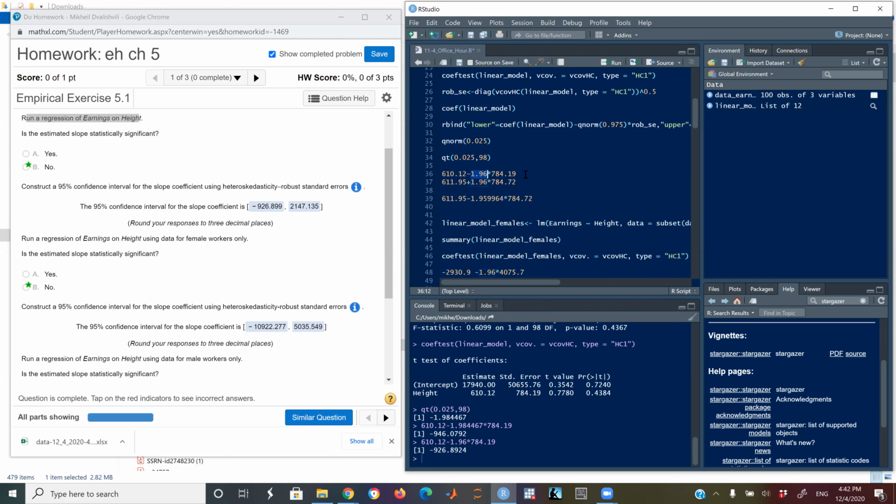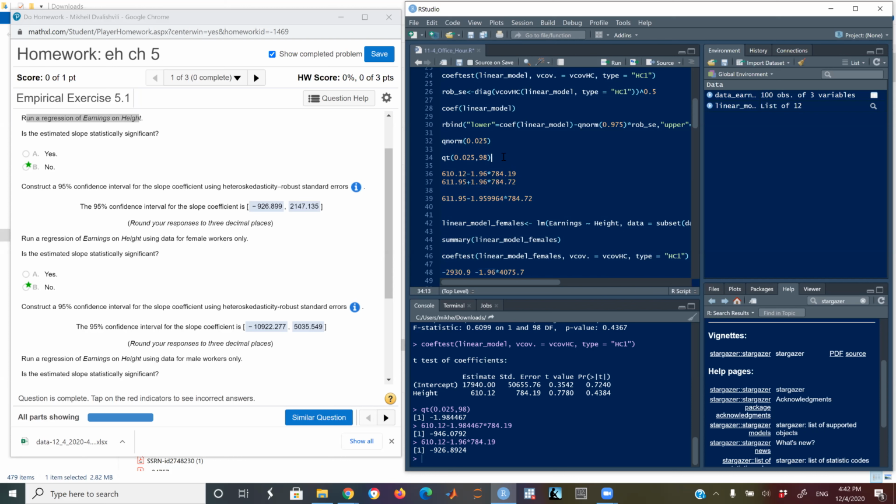Yeah, because we have less than 120 observations, which means we don't have a large enough sample, right? So because of that, at least I would pick the appropriate critical value from the student T distribution, guys.